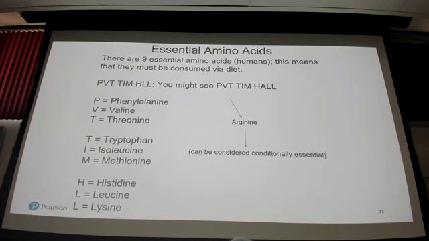And so this is an acronym. I don't know if you guys have seen this before. This is an acronym that helps us remember the 9 essential amino acids: PVT TIM HALL, sometimes with the A or without the A, but this one is only a conditional essential amino acid. So this is just a mnemonic or acronym that you use to help you remember the essential amino acids. Any questions? Have you guys seen this acronym?